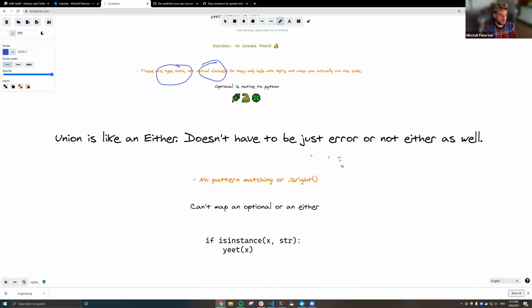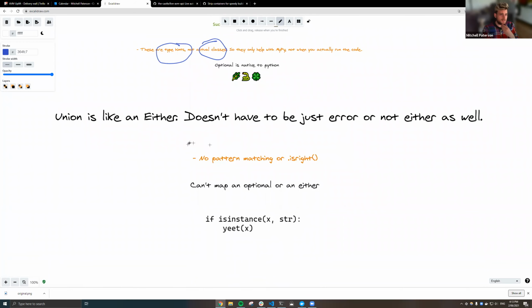So let's talk about Union a bit more. It's a bit like an Either, except Union doesn't have to be just an error. Like how you have Either typically in Scala, you'll have a left and a right, and that left and right will usually represent an error case and a correct case. Union in Python can represent any number of types.